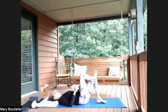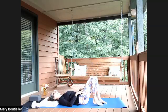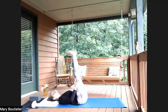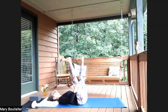And then release that foot to the floor, release both legs, take both legs up to the ceiling. You're going to use your hands here on the outside of your thighs. So the palms of your hands are going to go to the outer thighs. And I want you to press the legs out, but resist with the hands a little bit.